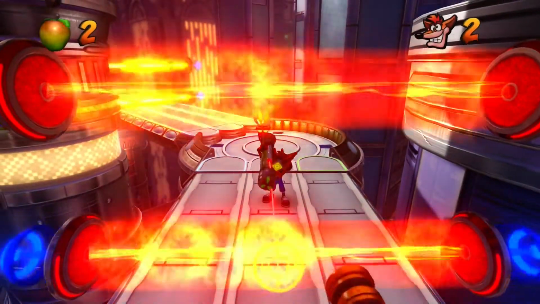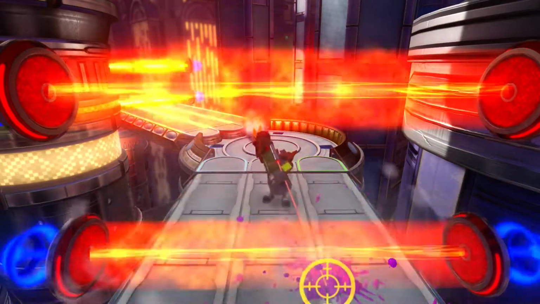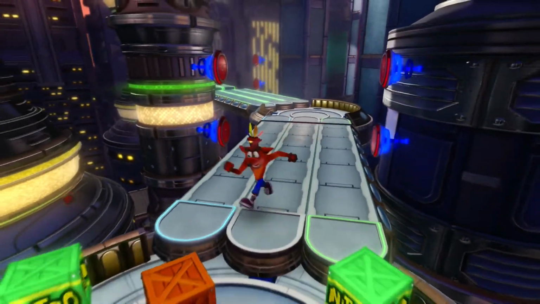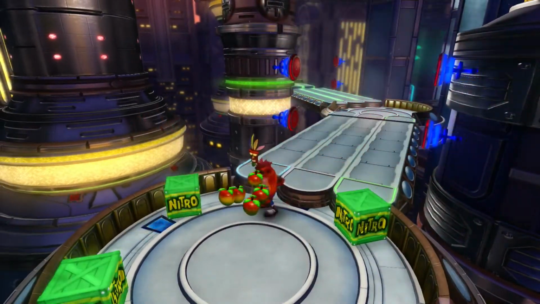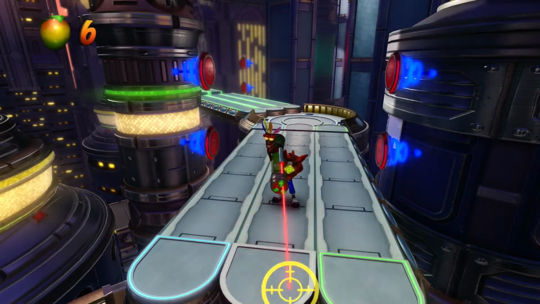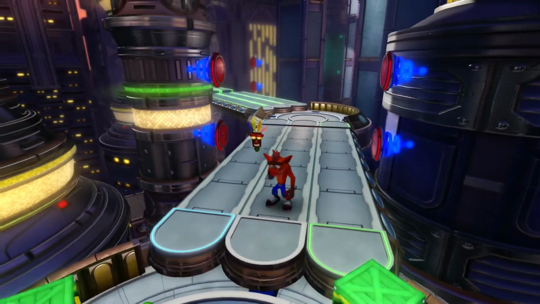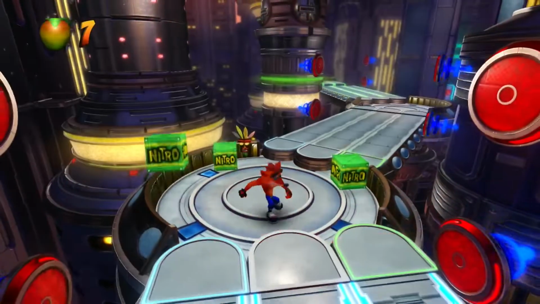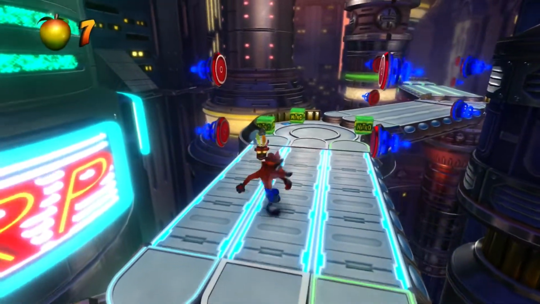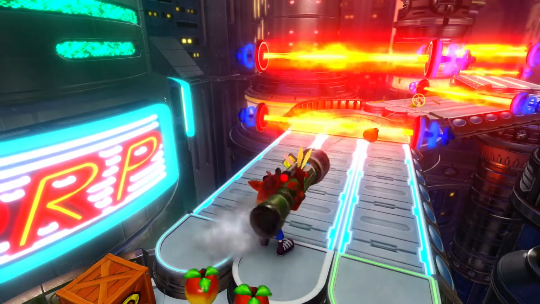Right, there's an enemy right there. Can I get it? Yeah. Got that. That's good, because I don't want it in my way. So, what can I get? Can I get my nitros? Or should I just shoot him up ahead? Here I get that. Yeah, okay.